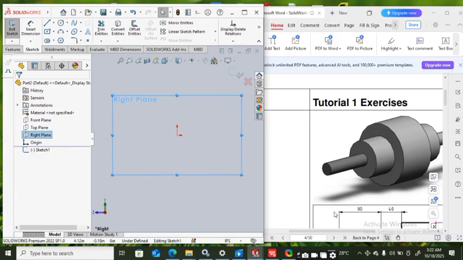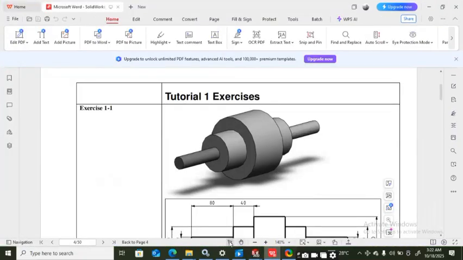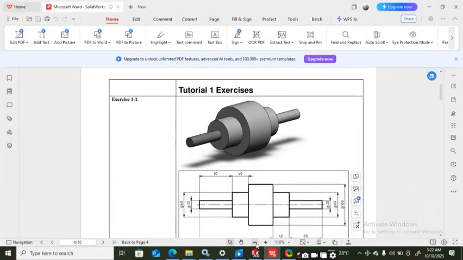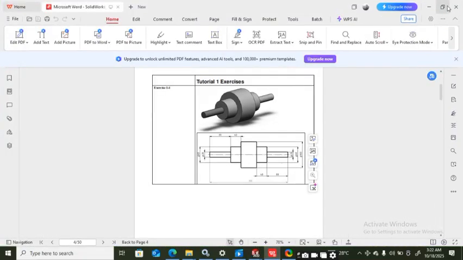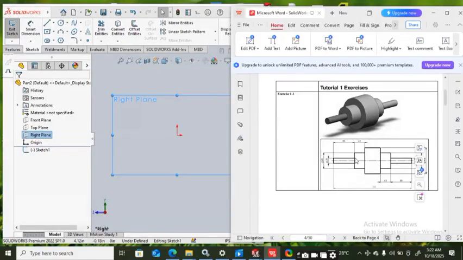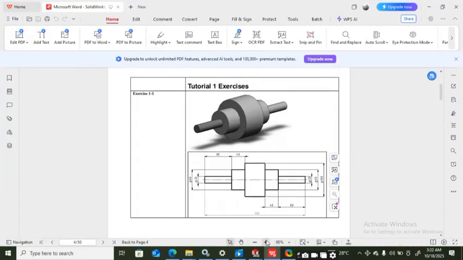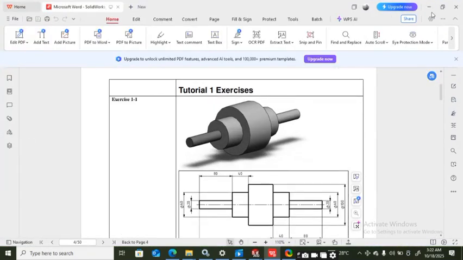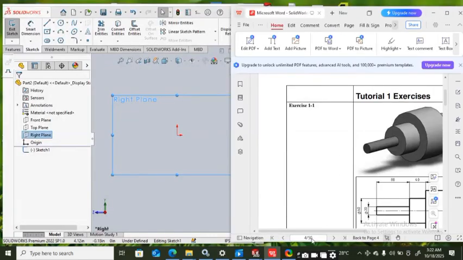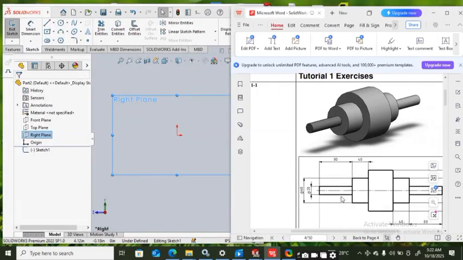So now let me adjust some things here so that we could see it clearly, right? Okay, so this is where we are now. Let me readjust it again so that it's not going to disturb us that much. So now we are left with this model, right? We have this model with us right here.